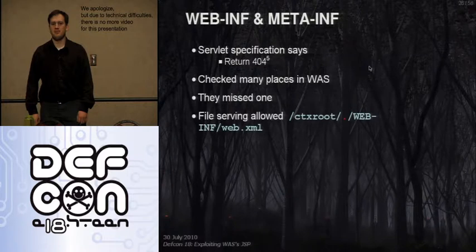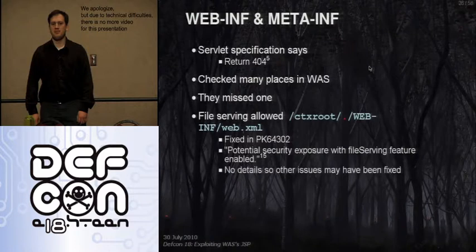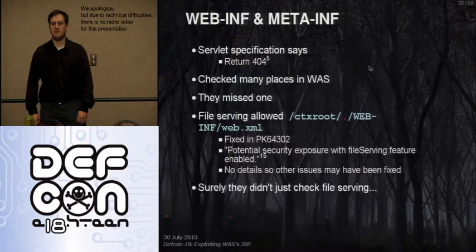It turns out that their file serving servlet, which handles requests when file serving is enabled, actually allows a /WEB-INF/web.xml, so you can actually grab files inside the WEB-INF directory. If you're not familiar with Java web applications, this is where all your configuration is. This is where a lot of your code actually is too, that you can then download and decompile. So this was fixed in PK64302, a potential security exposure with the file serving feature enabled. There were no details released about this, so there may be other things that were fixed in that same fix pack. I'm not sure. I never really analyzed it, but I know it didn't work afterwards.